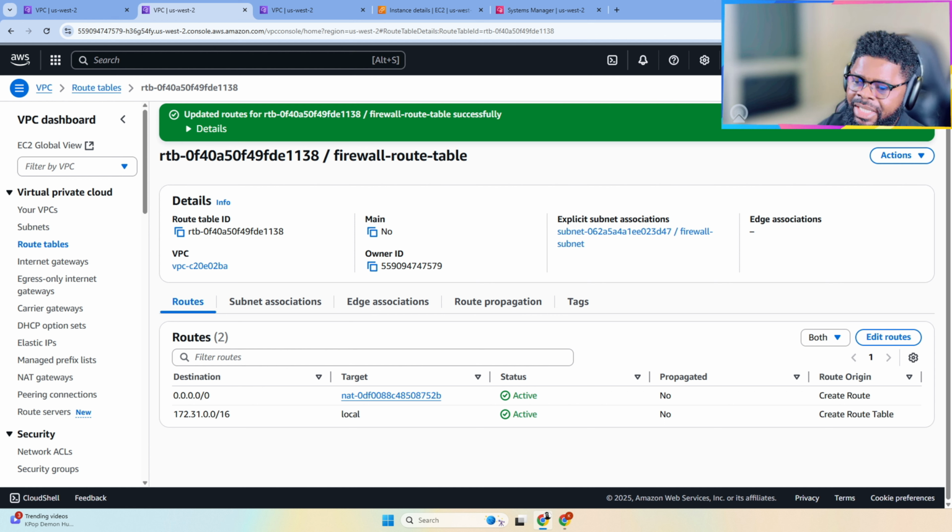And in the private subnet, I'm saying, if you are going out, go through the firewall. The firewall has to inspect you first. Once this firewall is done inspecting you, there is also a route there that says if you're not going to the internet, go through the NAT gateway, because the firewall subnet itself is a private subnet, right? Okay, so with that, what do you think is going to happen if we go back to this EC2 instance?